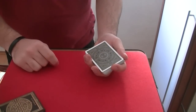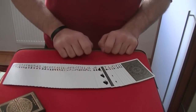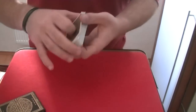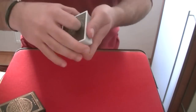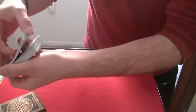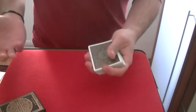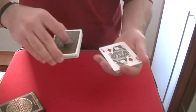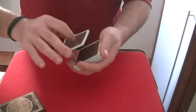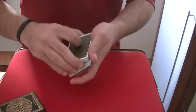Now after you've shuffled the cards into each other, you're in this position. All the cards are facing up, except for the facing down card and the random card on top. Now I usually want to show that the cards are really shuffled into facing down, into facing up, and I really mention this. And as I'm mentioning it, I catch a break above the facing down selection over here. Now I can just show them here quickly that I have here facing up cards and lift this up this way so they don't see the break, and then drop the break on top, show the facing down card so you see what I'm trying to do, okay? And maybe turn around the packet.